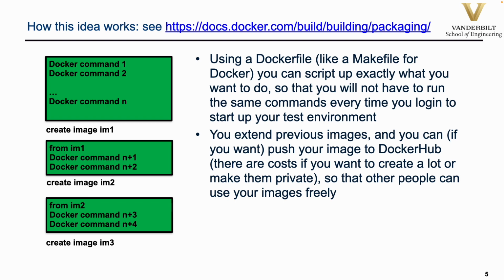And then from image 2, you can say, I want to keep everything exactly like it was then, and I want to create some new stuff down here. So every time you're building a new layer on top of what you did before, which preserves the version of everything that you had, the file structure of everything you had, so that you can have reproducibility, which is key. So not only can you reproduce your initial state, but you can make sure that if you upgrade something, running the same install instructions will always give you the same answers.